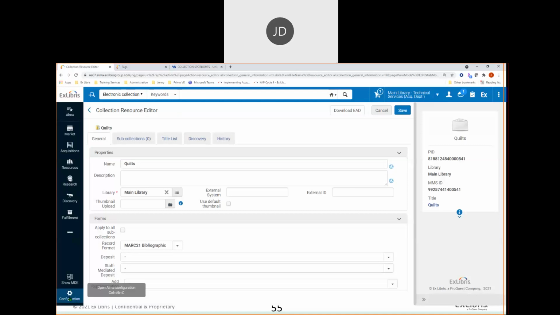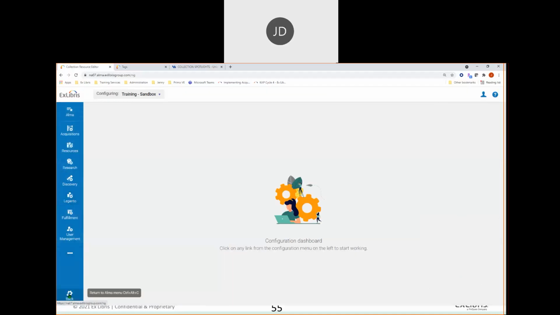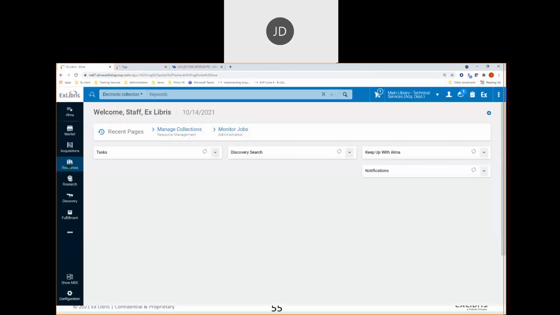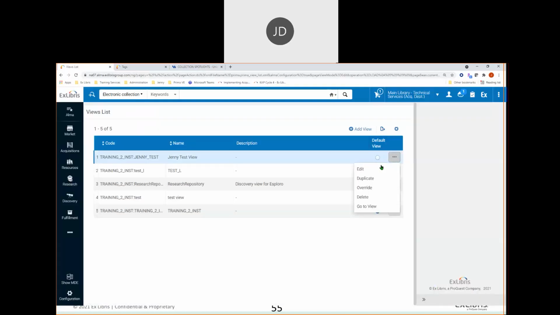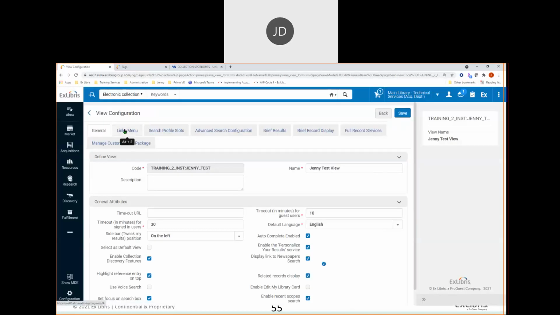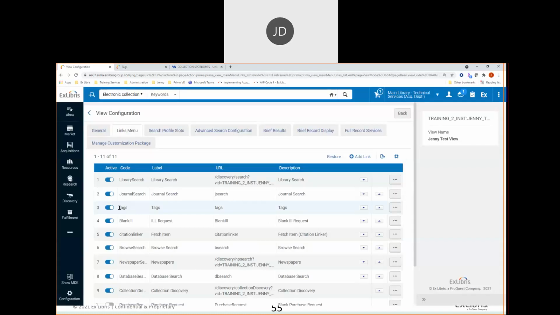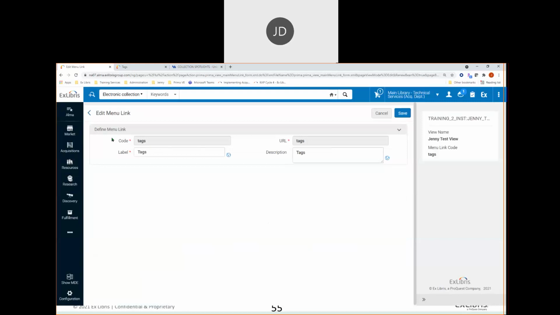So what do we need to do? Get out of config, discovery, configure views, edit my view. Here's the tag option. Again, if you edit this, it's just the label and description. This is what you would hover over as you hover over.